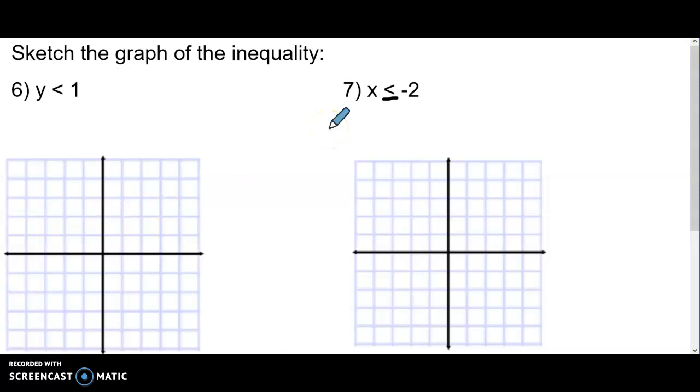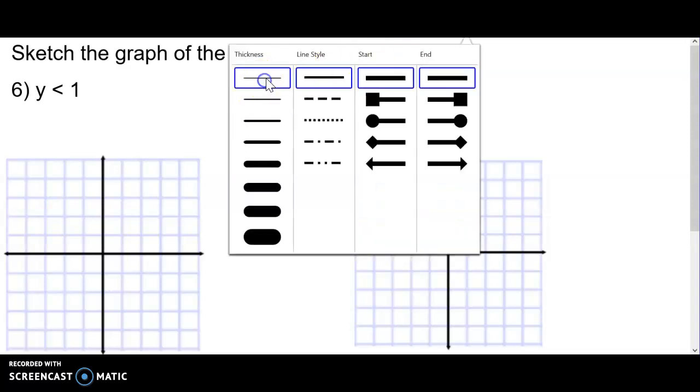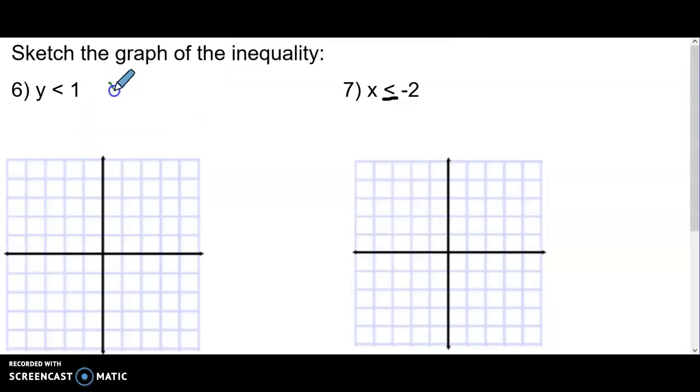All right, so here is where we're starting sketching. So let me choose a marker here, and I need my line to be thin. All right, so if you remember from what we have done in the past, if I treat this as an equation, it would be y equals a number, and y equals a number should be a horizontal line. First of all. Second, because the inequality symbol is strictly less than, that means my line has to be dotted. If an equal is not included, the line has to be dotted. So let me go to y equals 1, which is right here, assuming that the graph goes by ones, and I need to bring a dotted horizontal line. Here we go.